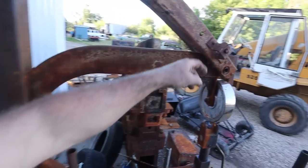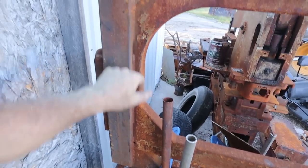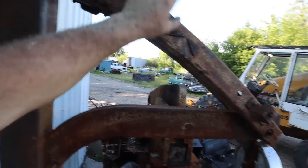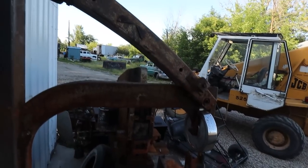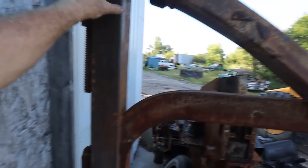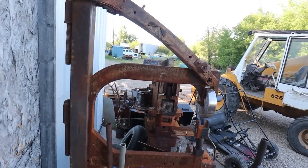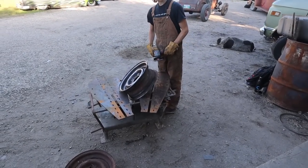Doesn't need much. Just gotta cut a few little tabs off, and then this thing just needs another wire brush job. I feel like taking some of these rivets and some of these other things off. This is a front chunk of a frame rail that a buddy of mine actually had just welded on to the back beam. So just tried to make it super extra rigid and did a really good job of that. Anyways, I'll let Ryder get back to his wire brushing.